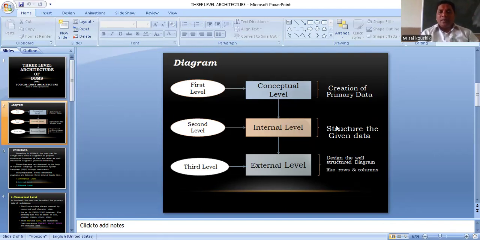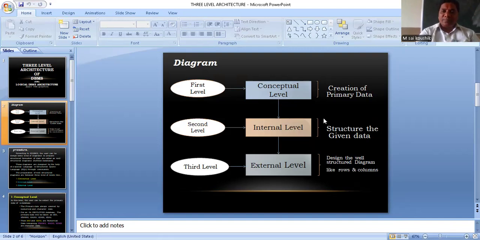That is for designing well-structured diagrams with rows and columns. Well-structured diagrams means the data is implemented into all the rows and columns. This is called the three-level architecture or logical DBMS architecture.